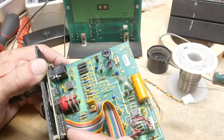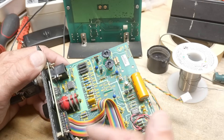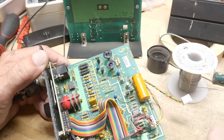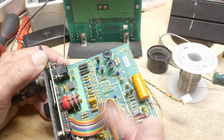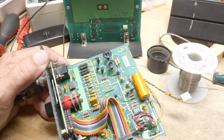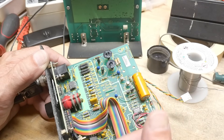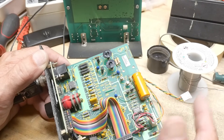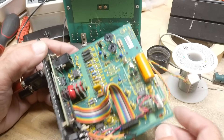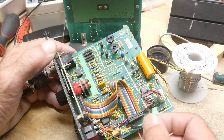My circuit board draws some current because it has some stuff associated with it. The backlight — remember the backlight came from someplace else now. The backlight's coming from the OLED display, and I'm running the microprocessor at full speed. I'll probably drop the clock of the microprocessor. If you drop it down, it'll draw less current, and it's a battery powered application, so it's smart to do that. I will definitely do that.